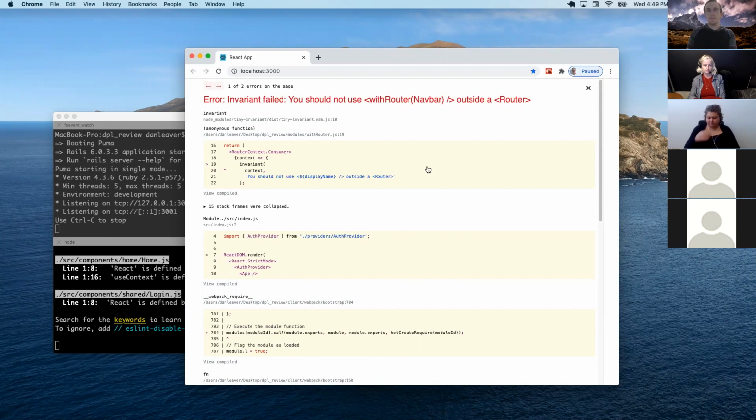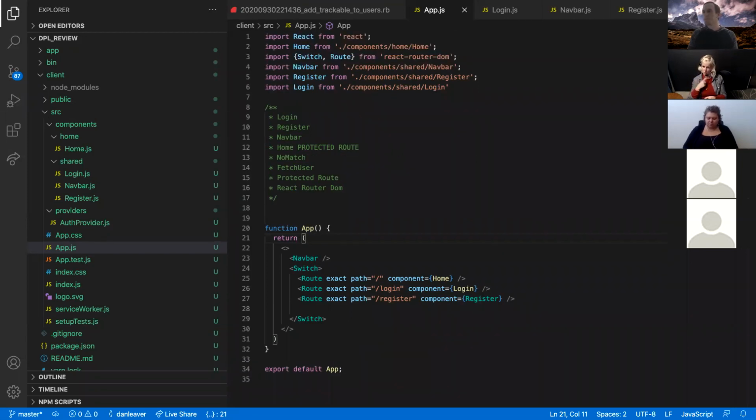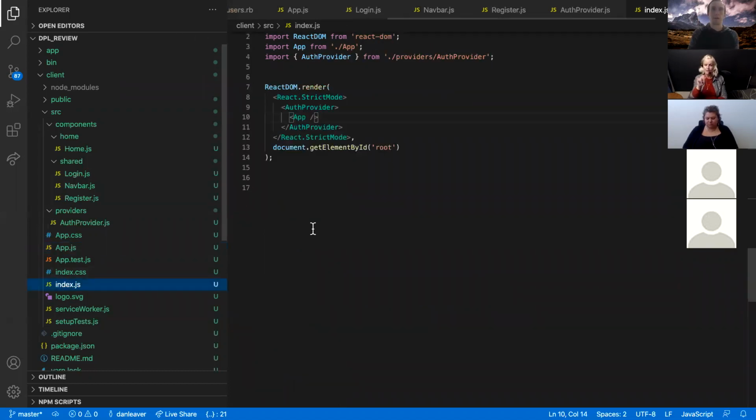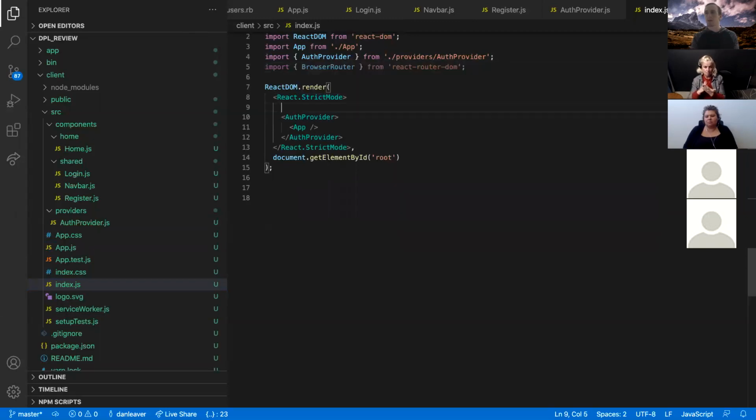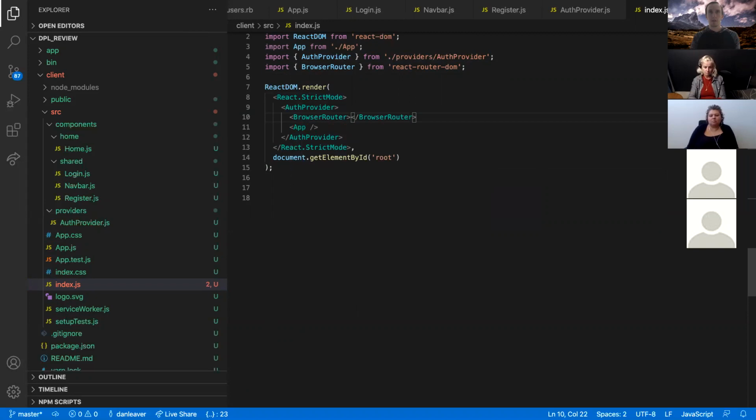I wonder what's going on here. So this doesn't like that I'm outside of a router. But I had it working before. Let me check my notes here. Oh, I know. I haven't wrapped my index in the browser router. That's our problem here. So we need to import browser router. Let me see how to spell this. So we were trying to use the React router, but we hadn't imported it here and wrapped it around our index, so none of the components underneath it could access it. So we don't need it in Auth. We don't need it in the providers because those aren't being rendered. So it's just here inside of that.